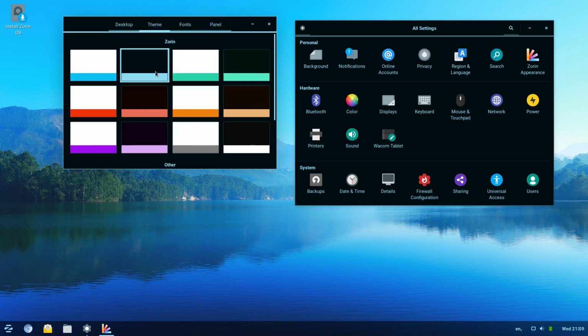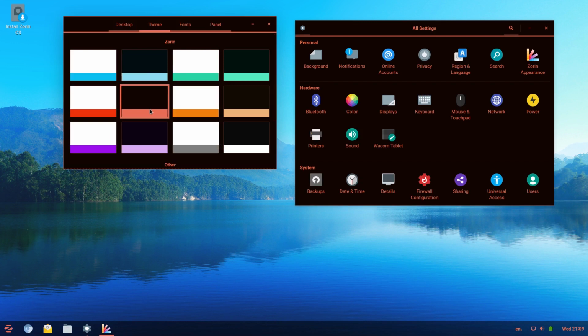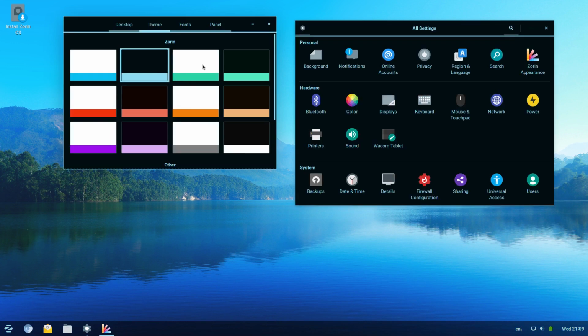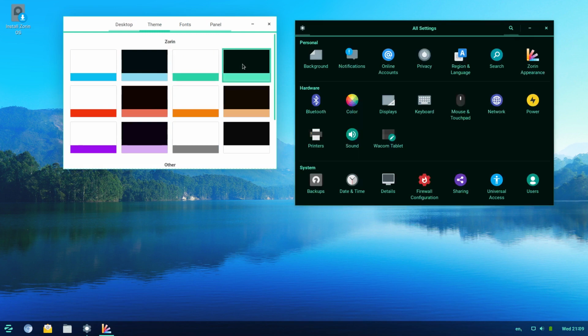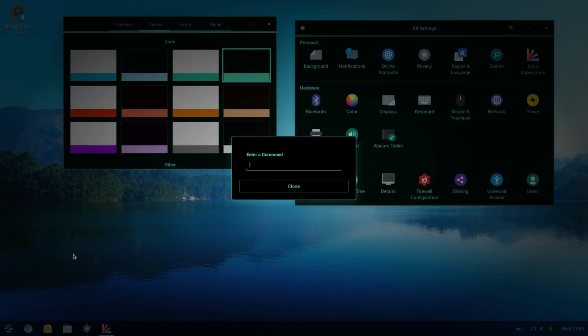Themes. Lots of themes. I want dark, this color. The bar's not changing down here. I don't know if it's supposed to. I can only assume that if I were to log out and log in, that this will change, or I could do, since it's GNOME, Alt F2, R, and this will restart the desktop.